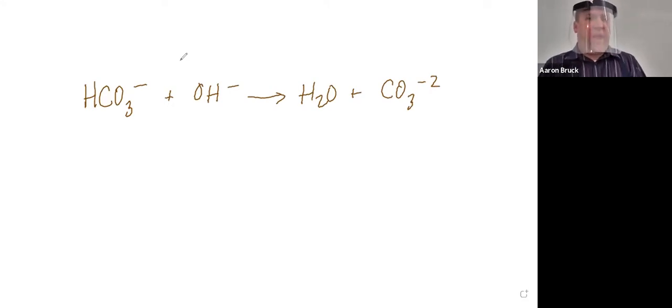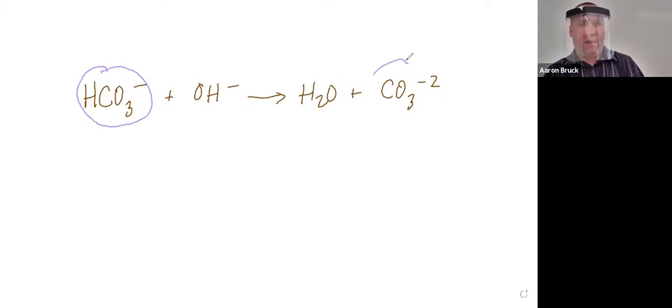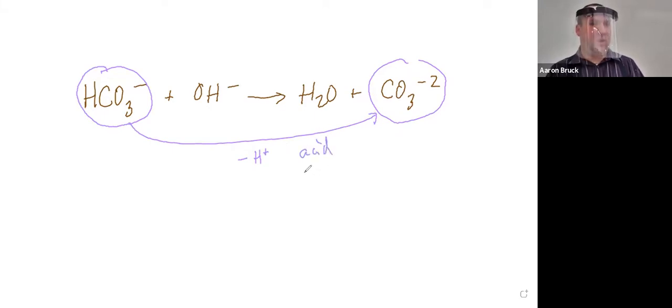So again, if we were evaluating acid and base behavior here, what we need to look for is where did the hydrogen go? So if I look at the bicarbonate ion and recognize that it went to carbonate, I can recognize that I lost a hydrogen along the way. That would be acidic behavior.